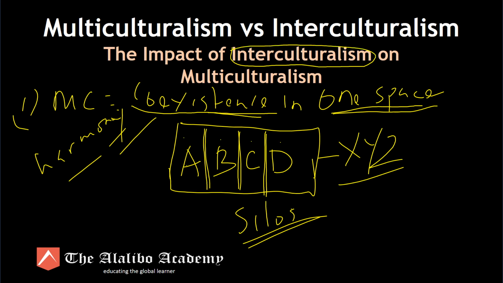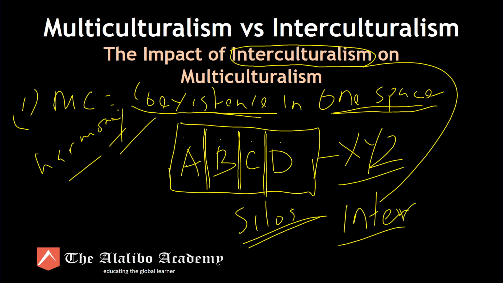which is interculturalism. Let's take a look at this concept and see how it interacts with, or should interact with, multiculturalism. So interculturalism, as the name suggests, begins with the first five letters, inter. Inter means between, right? For example, an interstate highway goes from one state to the other, and to many states. Or an inter-regional highway, and so forth. So inter is between. This concept of interculturalism is suggesting that because we have multiculturalism, we ought to go beyond the idea of multiple cultures in one space and do better than just existing.